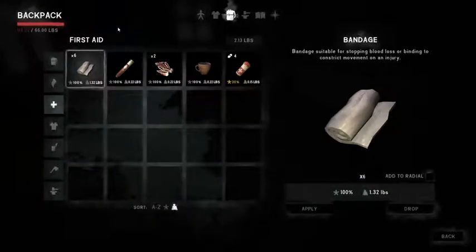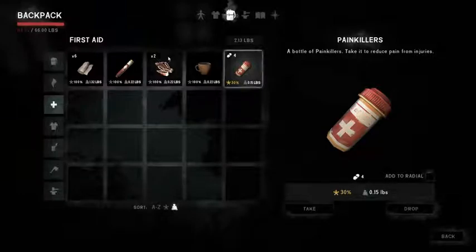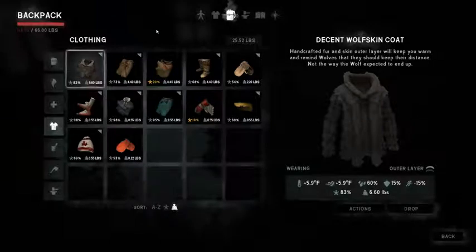So the next panel is first aid. What do you have that can save your life, basically? Bandages, stims, even painkillers and antibiotics, everything like that. This just gives you a quick view of what you have that's going to save your life when you need it.